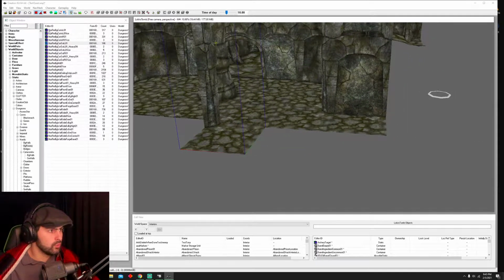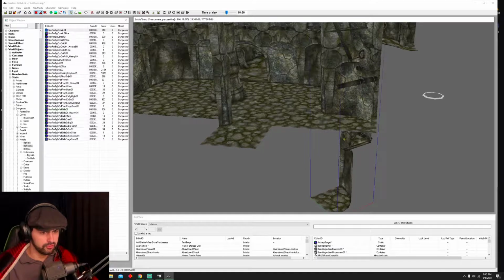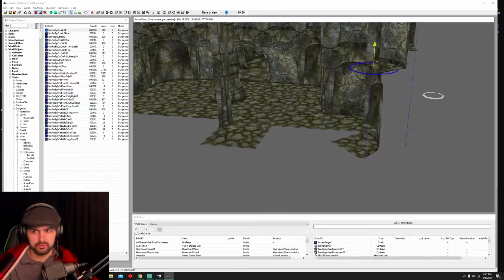And then this would be corner in. Corner in. My god, I don't know what corners to use anymore. Left, right, up, down, center, backwards.